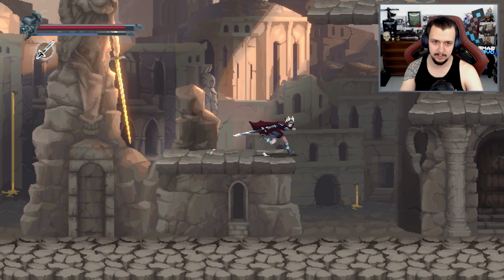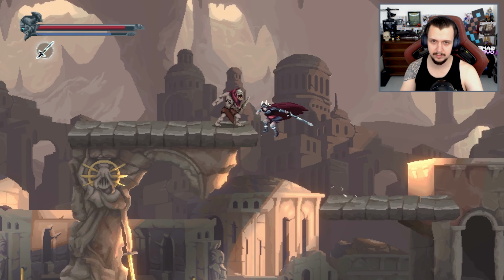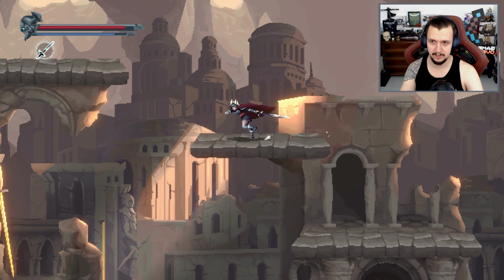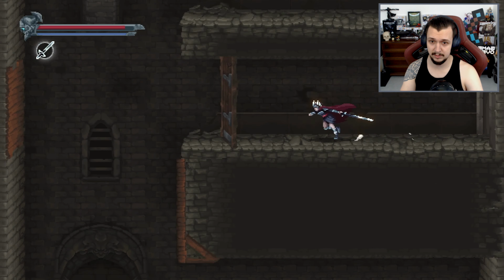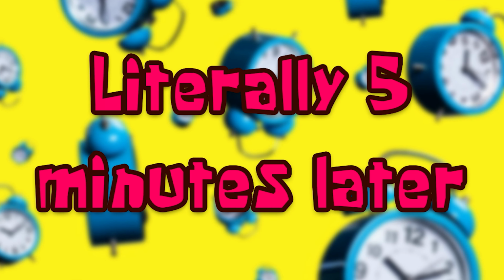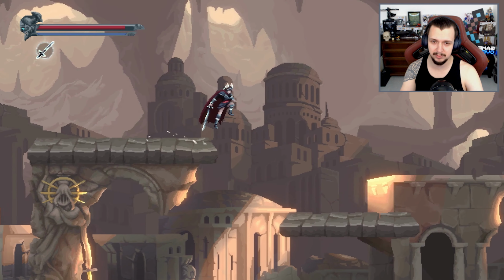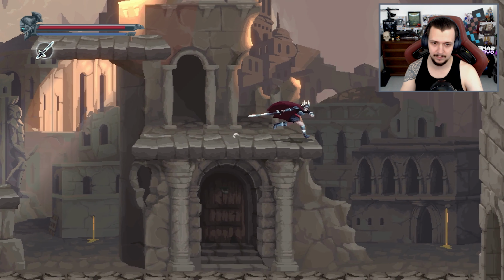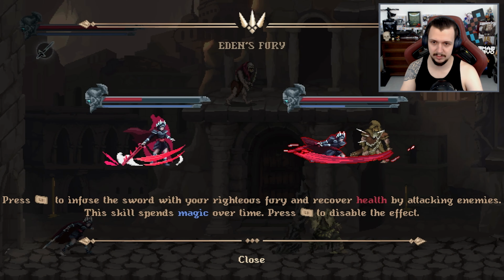Okay. What do we have here? Can I enter doors and stuff? Nope. What do we have here? Literally 5 minutes later, I cannot break this pathetic door. It's cracked on the top of it. I should be able to do that. So the background is just the background. We cannot do anything about it. Okay. Alright.